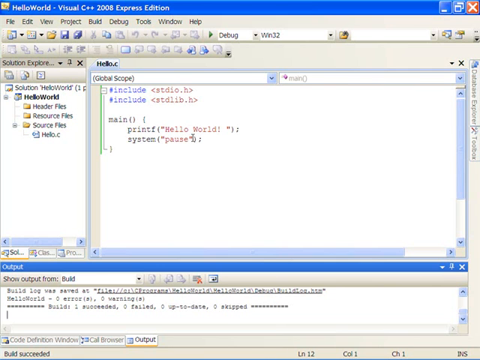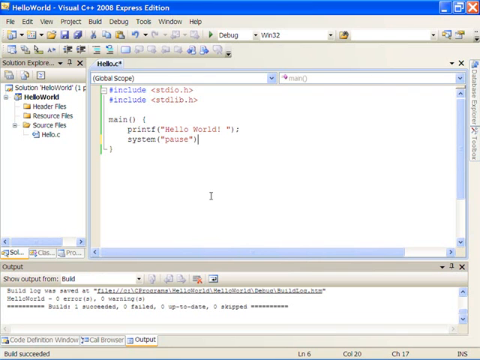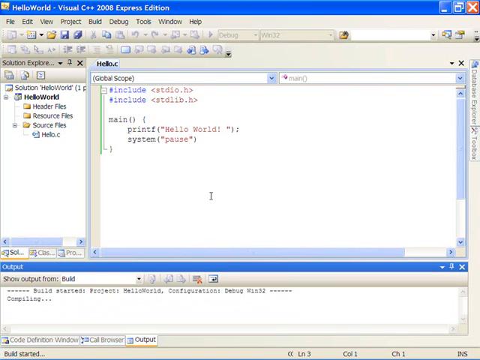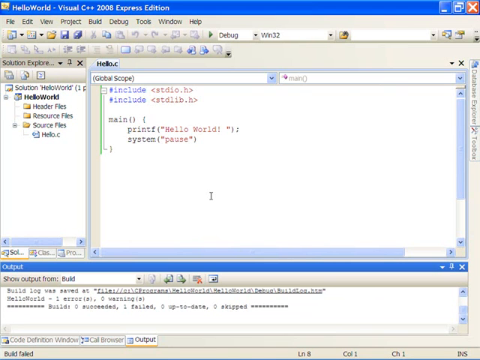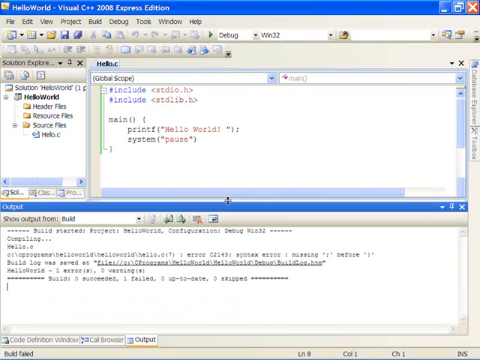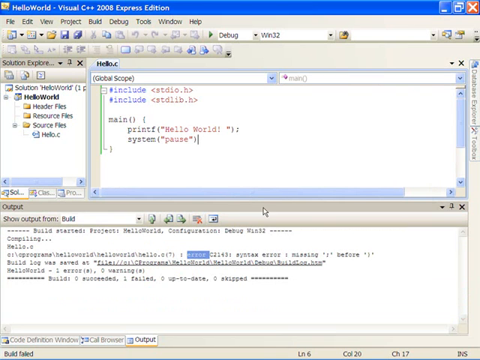If I had made a compile time error, so for example, I didn't have a semicolon there, when I try to compile this program now, it will tell me that one failed. And we have to look into this window and find out where is the error message. So one of the lines in here will have the word error on it. There it is there. And it says missing semicolon before close brace. So that's a pretty good error message. It knows the syntax error that we made.